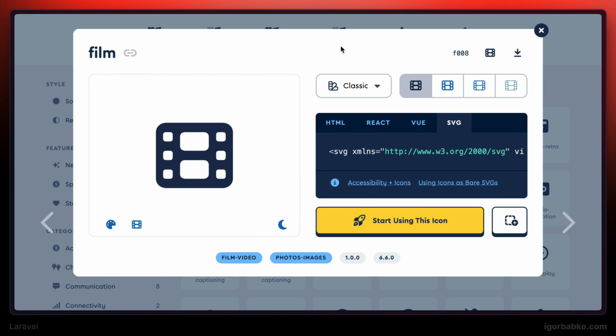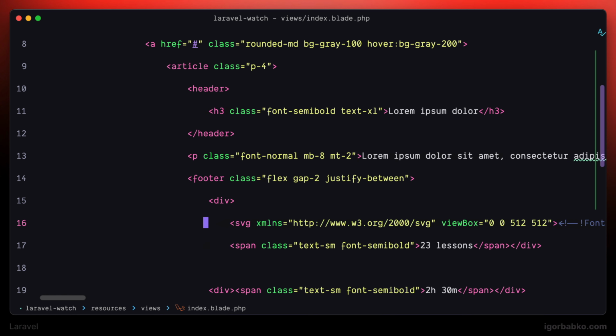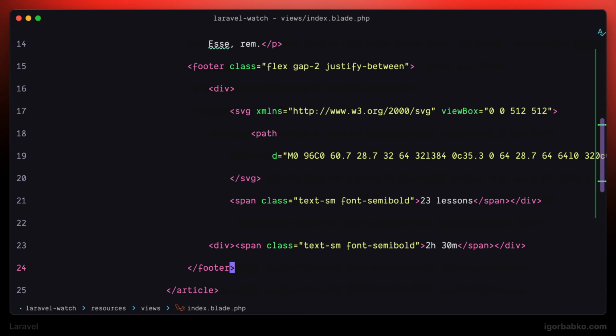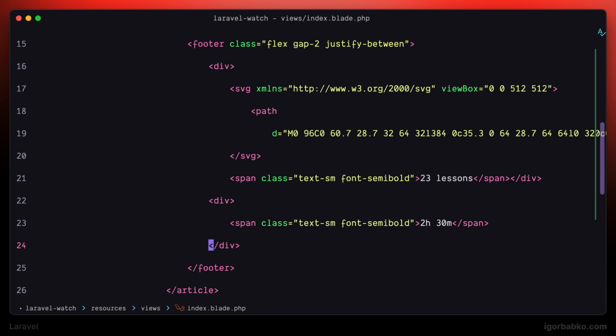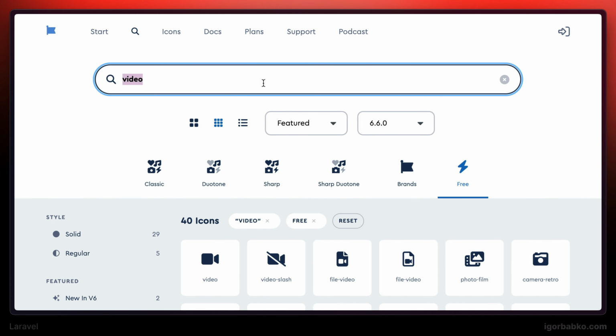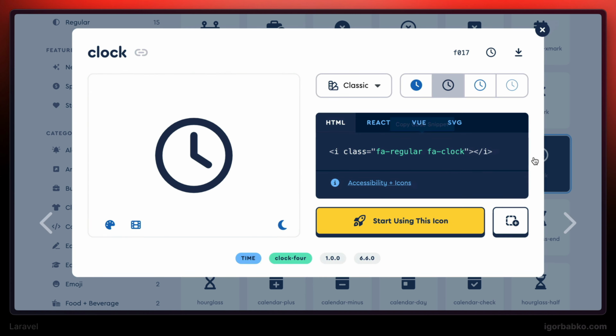Let's copy the SVG code and paste it into the first div. And then I'm going to find an icon for the second div. Here I will use the icon with the name clock. Let's also copy the SVG code of this icon and paste it into the second element.